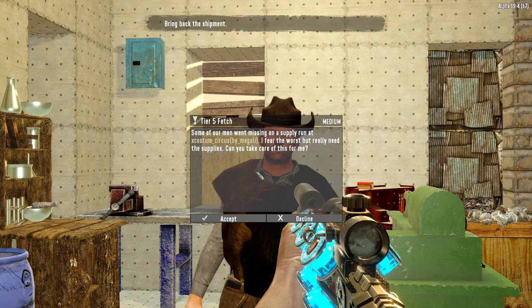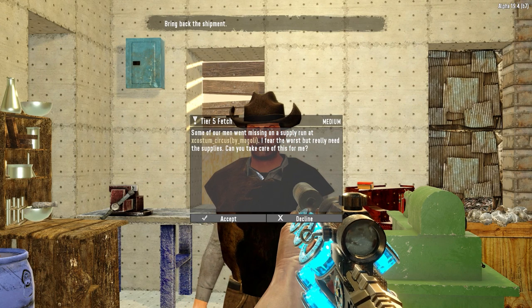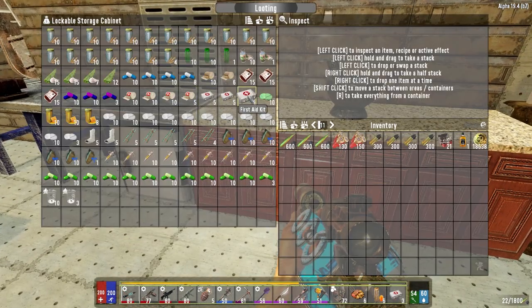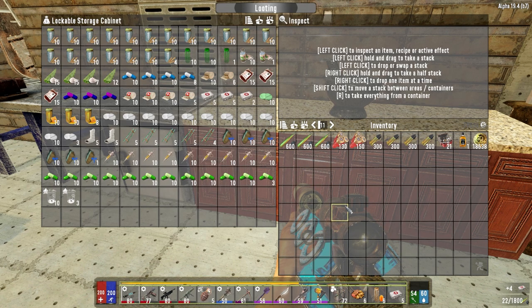I'm in a bit of a quandary. The circus. Can you help me? Well, we can get a lot of electrical parts there, but there's not a lot of plastic there, so it's not worth my time to do.